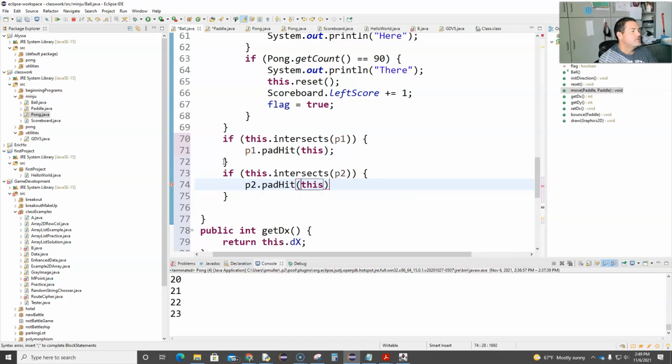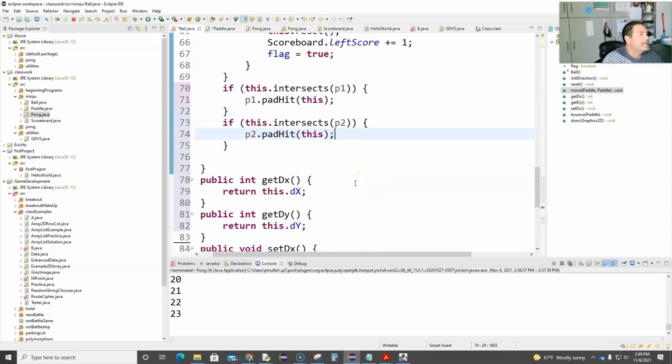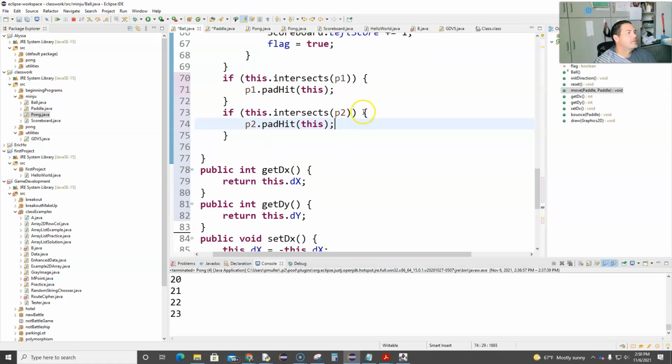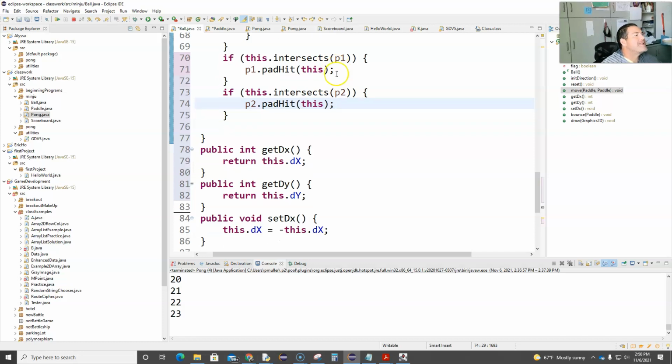All right. So let's think about this. Let's think about what we're doing. First of all, there's lots of problems here, but do we want to do this here too? And then, by the way, what is bounce doing? Okay, take this away. Let's leave it like that, though. So we have two different checks to see if we're intersecting paddle 1 or if we're intersecting paddle 2, right?